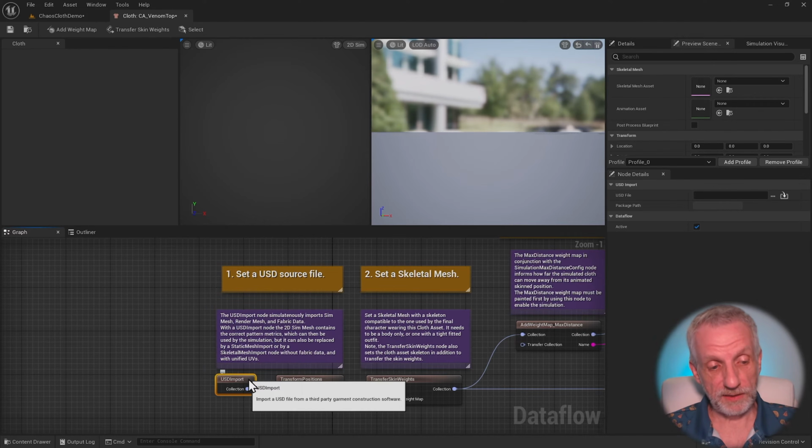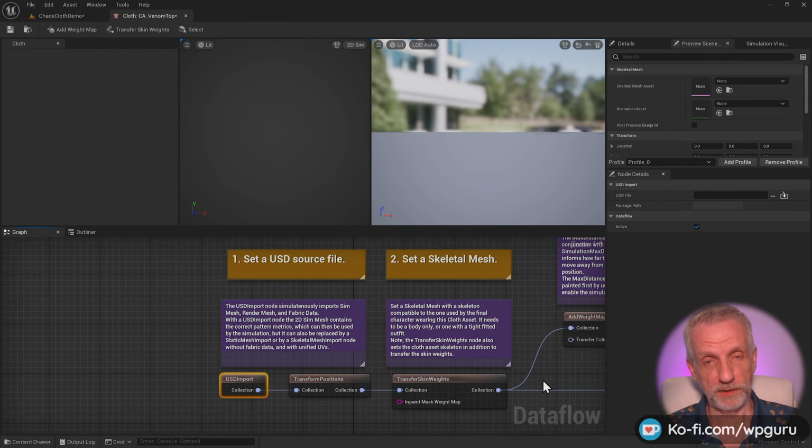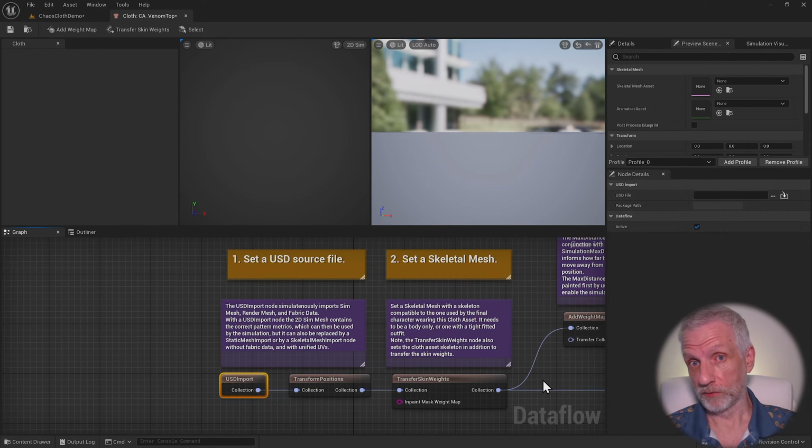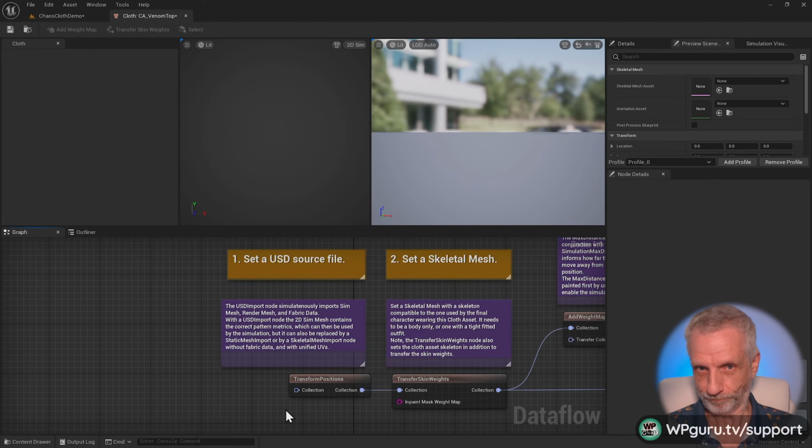So this says USD import here because what they really want you to do is use the latest version of Marvelous Designer and then set up all the cloth properties for your clothing in there, including warp and weft and all that. And that will send over two meshes, a high-res mesh and the UVs and the textures, as well as a low-res simulation mesh, as well as all the simulation properties under the hood. And that's a really sophisticated workflow that I haven't explored yet, and we're not going to use it because we have static clothing from DAZ Studio. So let's select the USD import node and delete it.